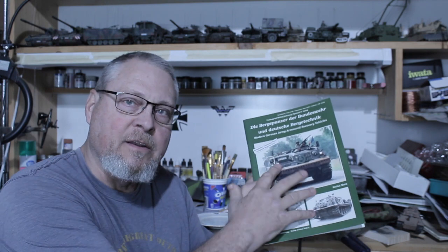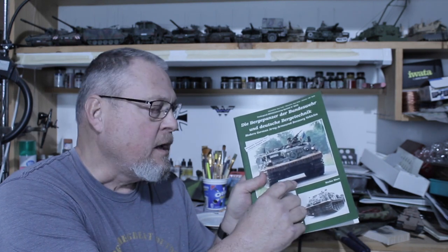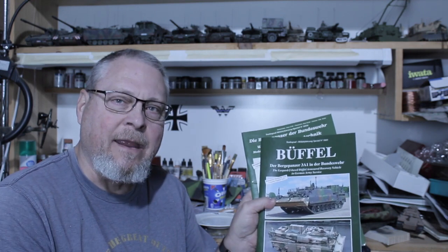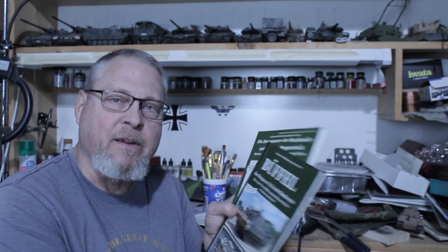One of the things I'll say is for doing my review, sadly I can't be around one of these vehicles, so I had to do a lot of internet searching. I also went to TankerGrad and got these two books. This one covers a lot of their different tank recovery vehicles and has the 3 version in it, while this book is mainly about the 3A1. It covers a little bit of the 3A0, but it's very good for pictures, reviews, and seeing different components — it'll help me look at the kit and see how accurate it is. So let's dive into the review, look at the parts, and see what we have.